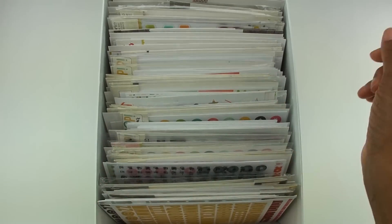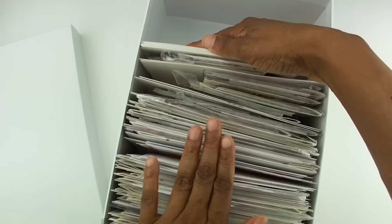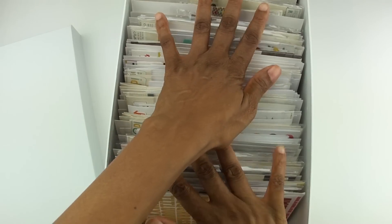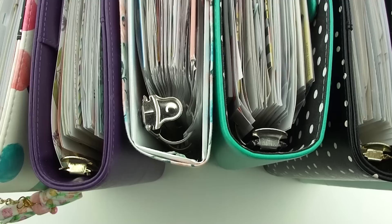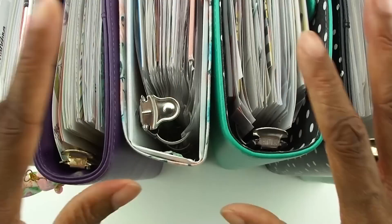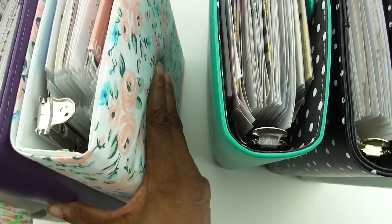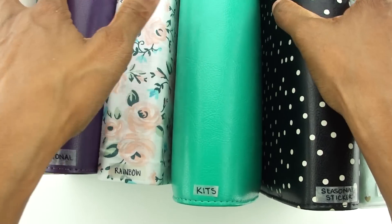I do have more things that could fit in here, but I didn't want to stuff it completely because these 4x6 packs stick up above the top of the box. Since I wanted to be able to put the lid on, I kept it fairly loose so the lid can close just fine. For these binders, I don't do decorative or creative planning every week — it might happen every few weeks or every few months, just depending on when I'm in the mood. But I do like to have it organized so I can find things a little bit easier, though it's really just out of control and I need to purge.